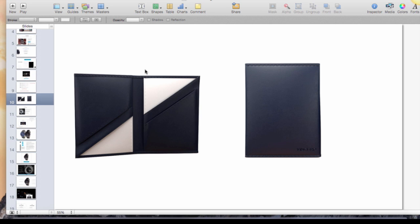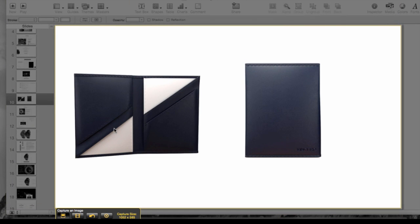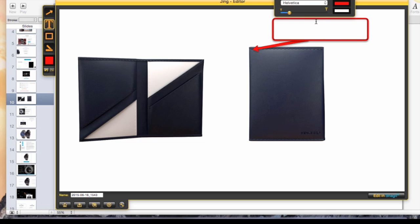Okay, guys, so here are some renderings of a new wallet that we're actually working on, and I'm going to walk you through what I would do if I wanted some changes made to this, okay? Come over here to the screencast tool, select it open, capture it, and then we're going to go ahead and give him some instructions on some changes that we want, okay? So here we go. Let's start out with maybe this stitching. I'm going to want to change that to a different color. Okay, and then we're going to change the bottom as well.